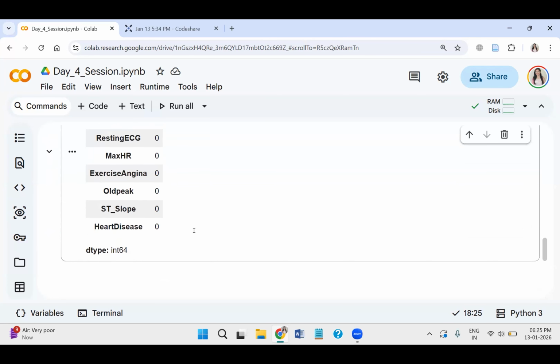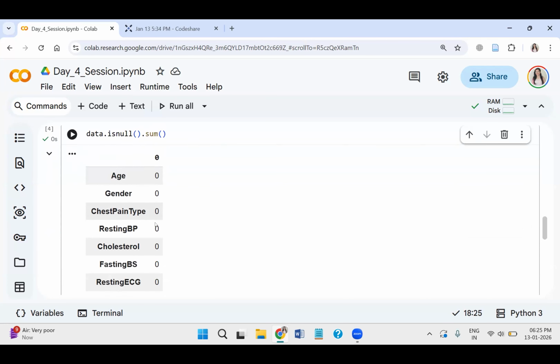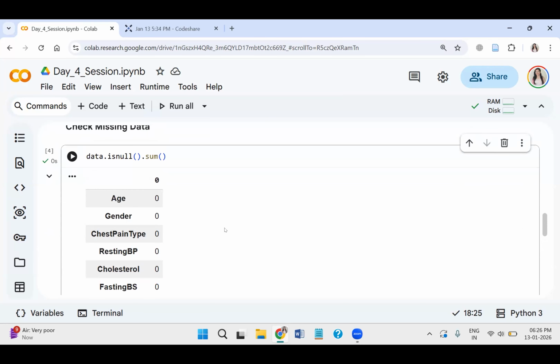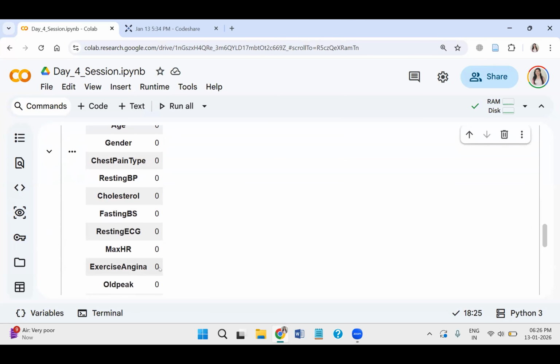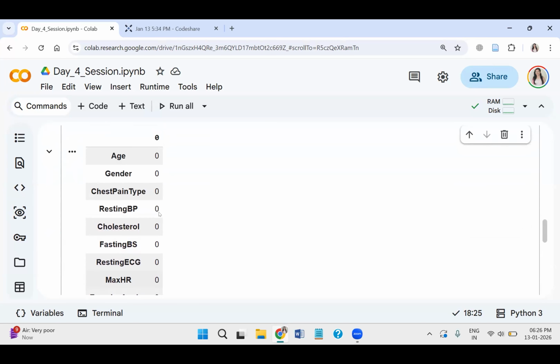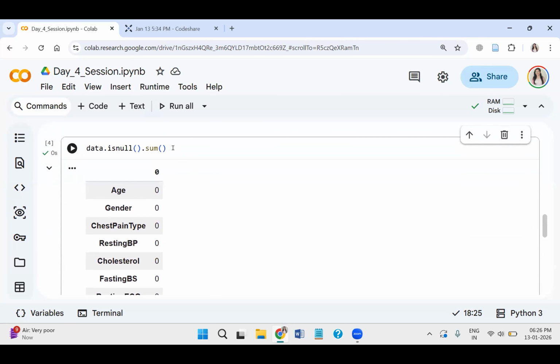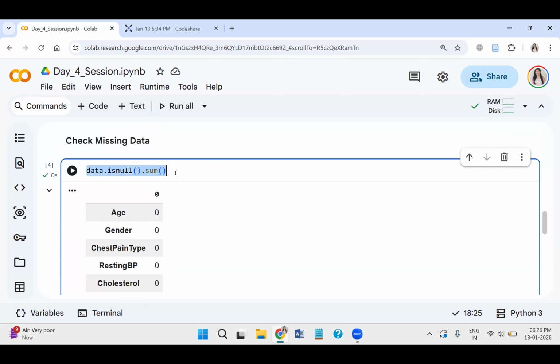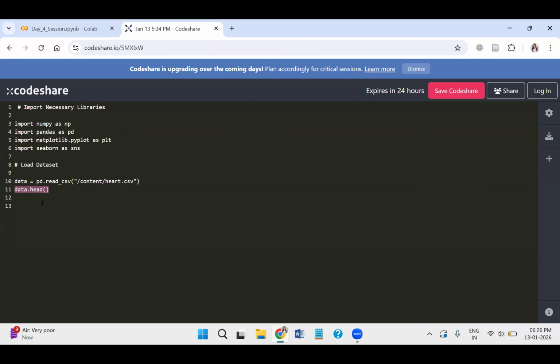Currently you can observe that it shows 0 for all the columns, because currently we don't have missing values in any of the columns. So this is a clean data set. That is why we are getting a 0 here. In tomorrow's session, I'll try to incorporate something with missing values. On that, if I run this particular function, we will get the exact count of missing entries in these areas.